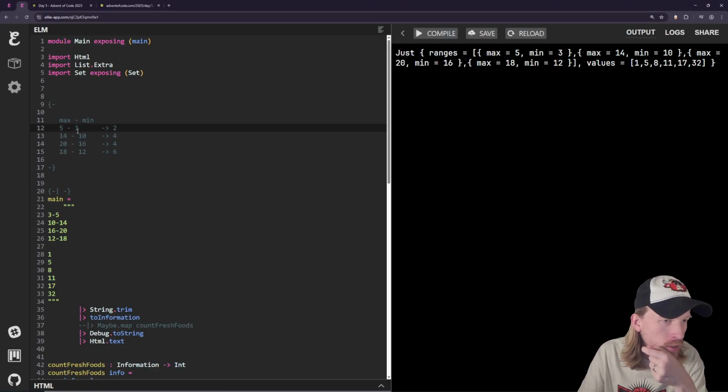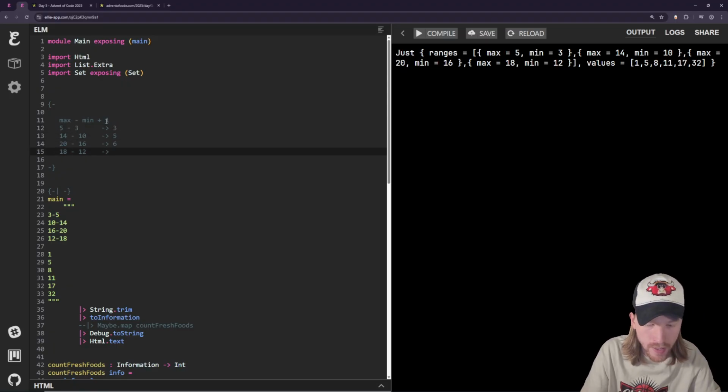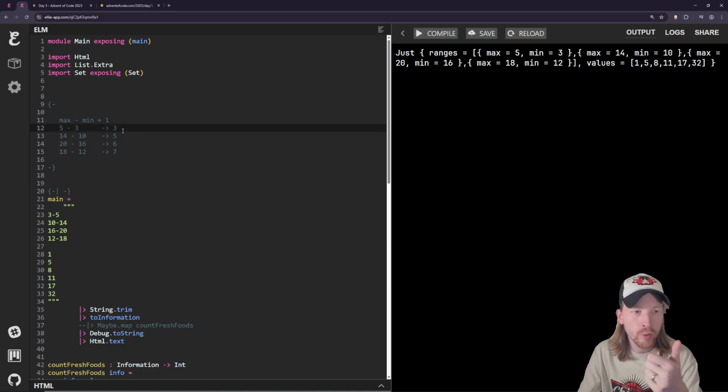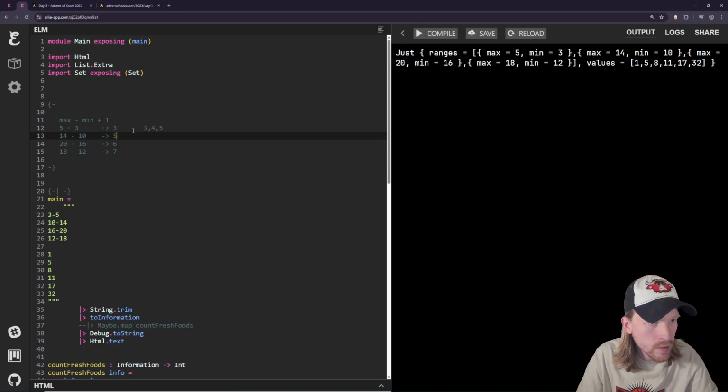Oh, sorry, this is 2 plus 1, because it's inclusive, isn't it? So it's going to be max minus min plus 1. So these are 3, 5, 5, and 7, because I want to do 3, 4, 5. So 3, 4, 5 get counted here. Here, 10, 11, 12, 13, 14 get counted here.